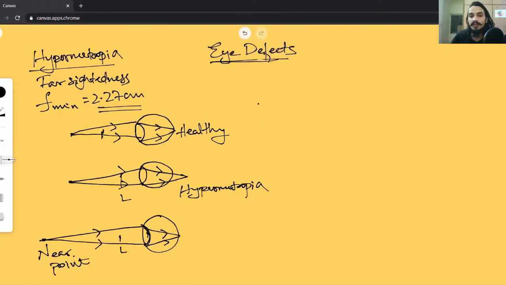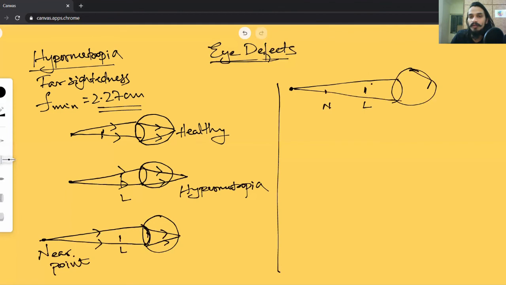If I have to draw a diagram for anything that's beyond that, it would look something like that. So this is your L, so this is your near point. So say if there's something like here, it's still going to be able to come and deflect and meet in the right manner exactly at the back of your eye, but the others will not be. So basically this is your whole blind spot. Not blind spot, you'll not be able to see clearly in this range.